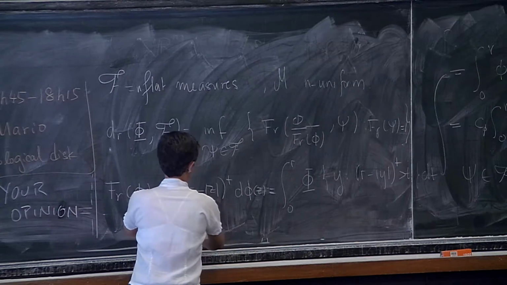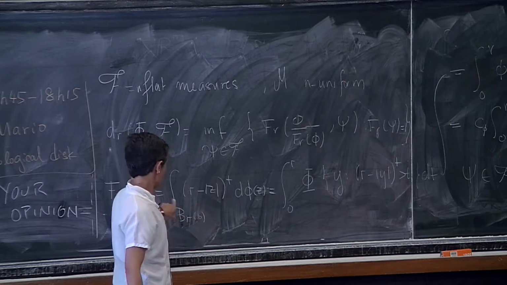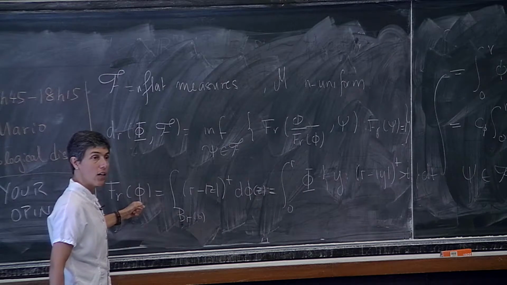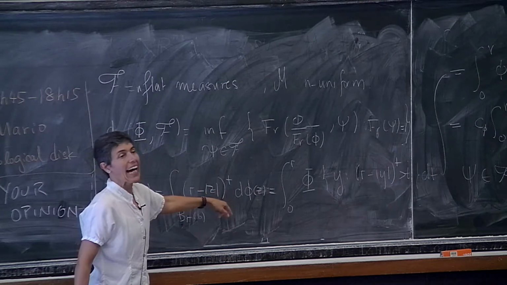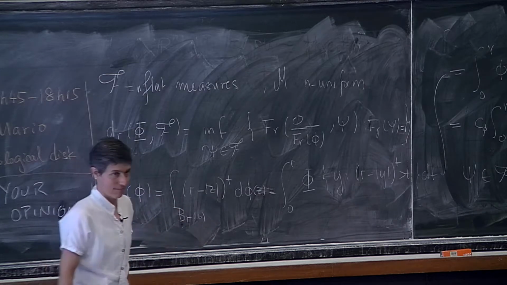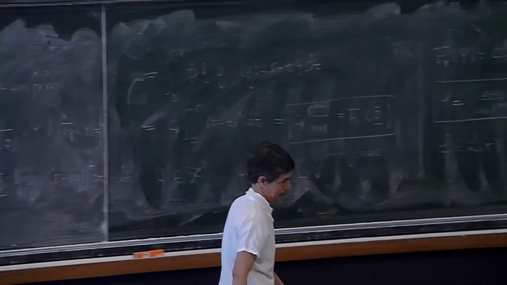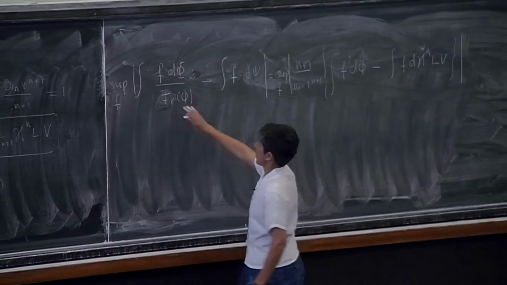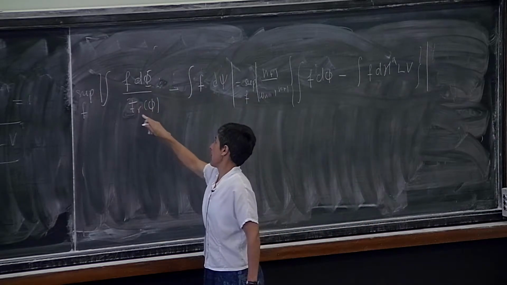On the ball of radius r and center 0. So I think of this as the distance from the function phi. It's positive, yeah. No, I don't need the positive part. I removed the positive part once I restricted to that. Okay, so now this is the sup, that's the distance between phi over f r of phi mc.